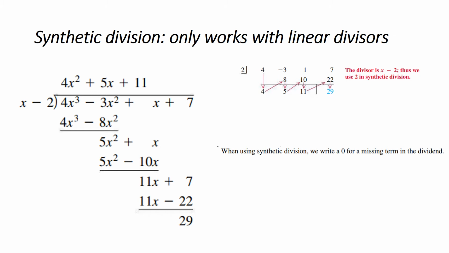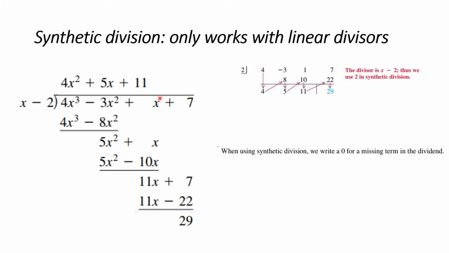One big tool we're going to use for these kinds of divisions is called synthetic division. Synthetic division only works when you have linear divisors. That means the divisors have to look like x minus c. Here's what you do. Here I have x minus 2, so I'm going to take 2, and the only thing I'm going to write is the 2 right here.